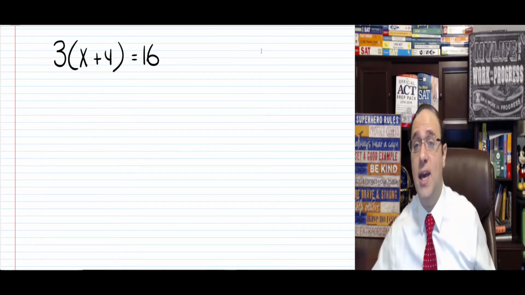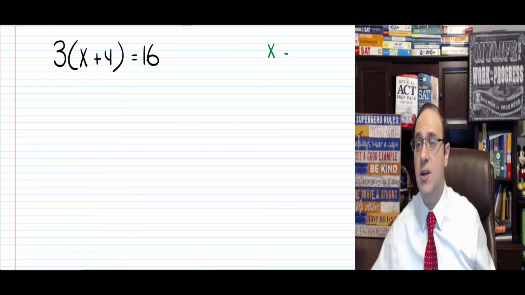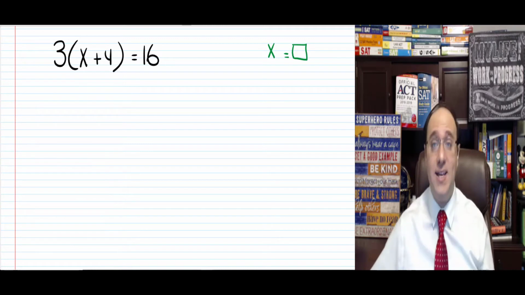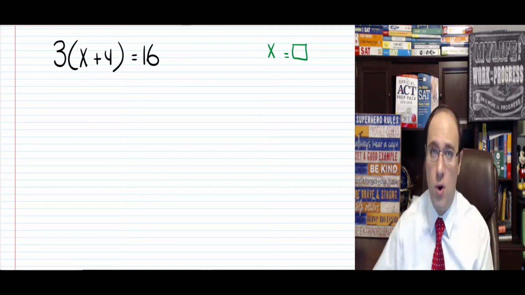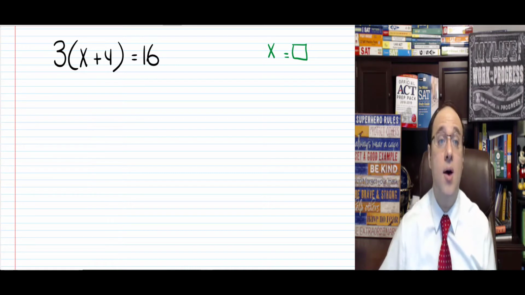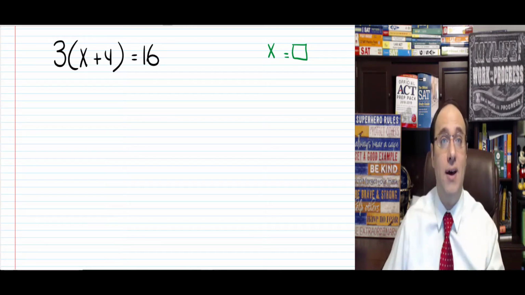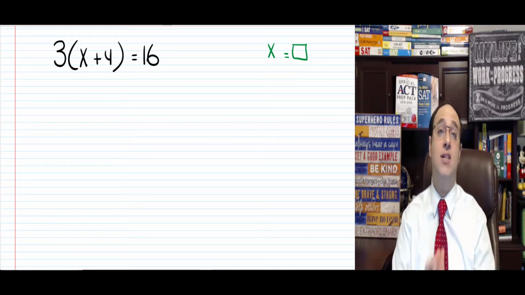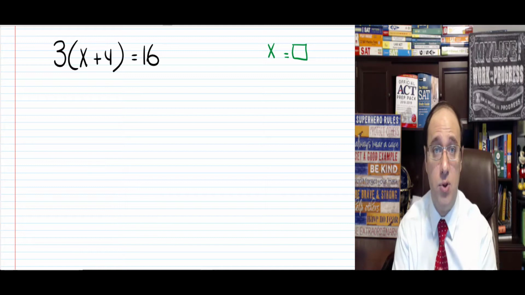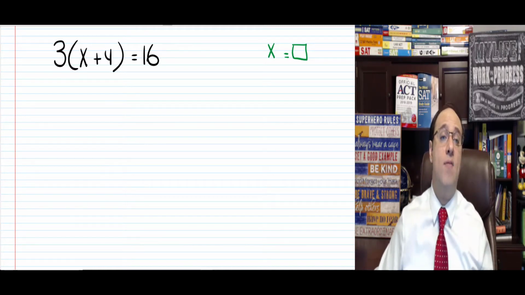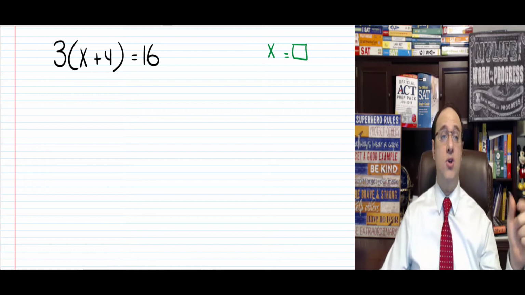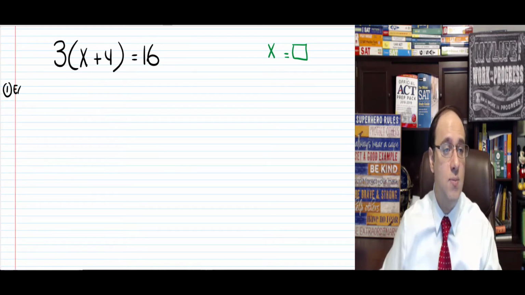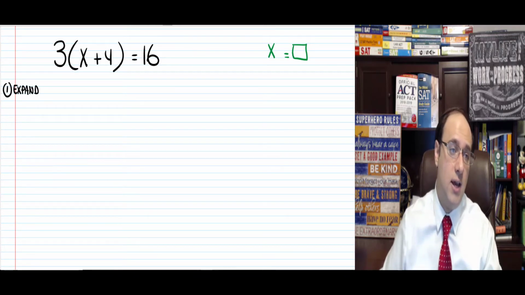Remember, we always want to get x on the left-hand side equals a number on the right-hand side of the equal sign. Right here, I have my x's on the left, and I have a number on the right. So it's looking good. But I have things on the left. I don't have an x by itself. I don't have numbers that are multiplied or added or subtracted as we had in simpler examples before. So the first thing you need to do when you have parentheses like this, when it's already factored, is you need to expand. So step number 1, we need to expand in order to get the x by itself.